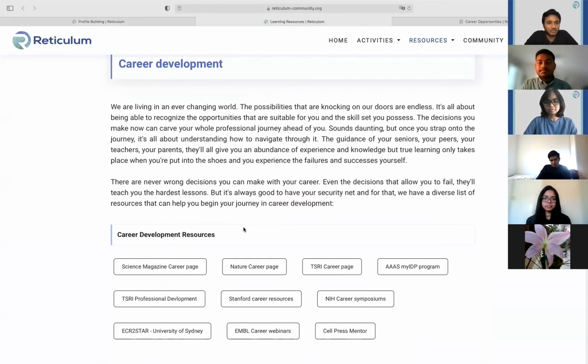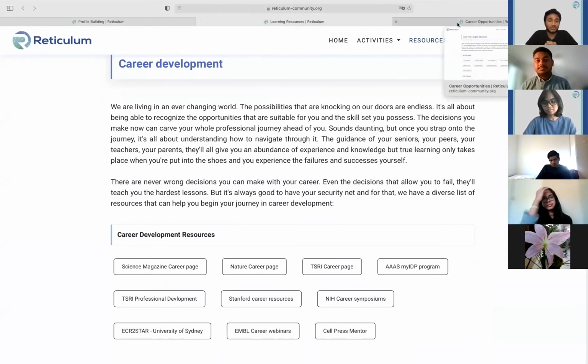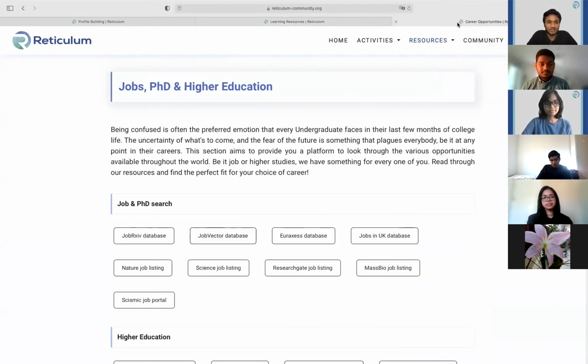Similarly, we have a couple of them for general career development, so it would be really cool if you could check them out. And a request to all our guests also, that if you want any additions to this, we are more than welcome to put them over here, obviously after acknowledging your contribution.